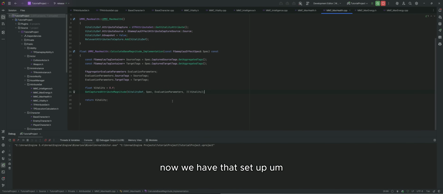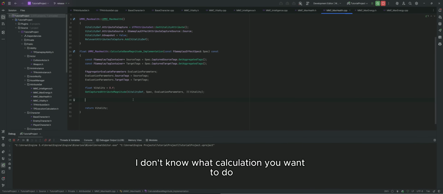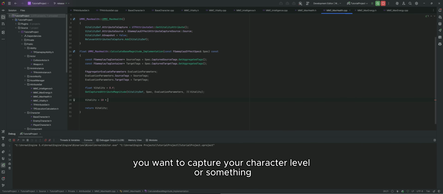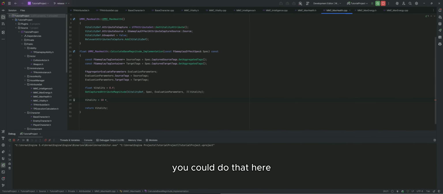Now we have that set up. Now here you can do any complex calculation that you want to set up your vitality. I don't know what calculation you want to do. You could do, I don't know, vitality equals 10 times, I don't know, if you want to capture your character level or something, you could do that here.